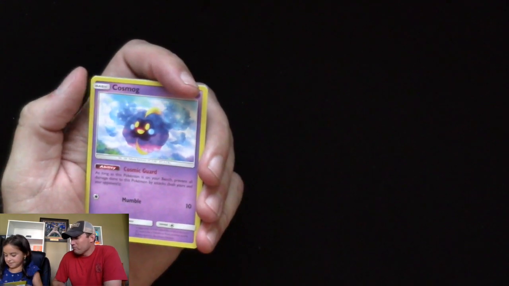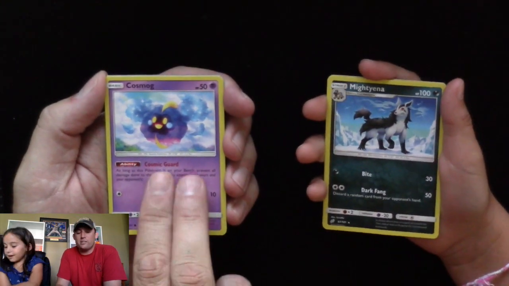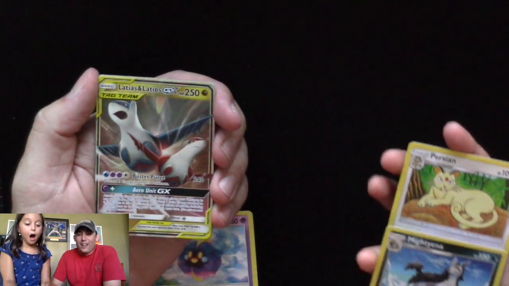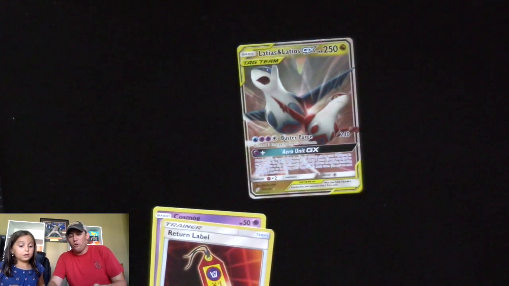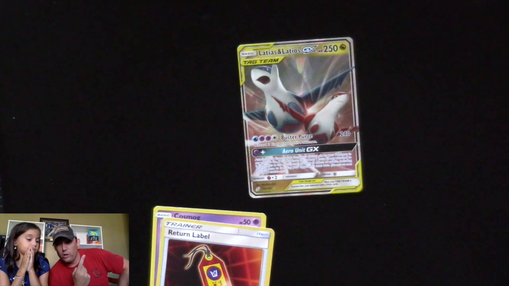Wait. All right. Cosmog is my first one, and Psyduck is Addison's. Okay. She got a Mighty Yenna. A Mighty Yenna? No! Latios and Latias. And a perfect for me. And my last one is Return Label. So... unfortunately, I got Addison on this one. She beat me on the first two, so it's 2-1.